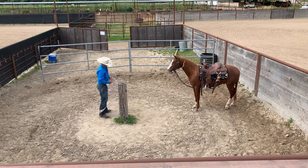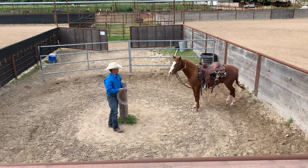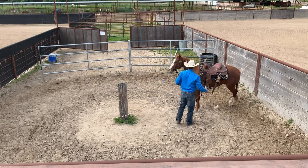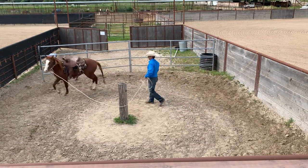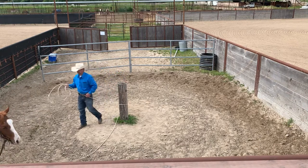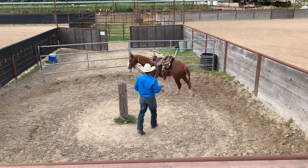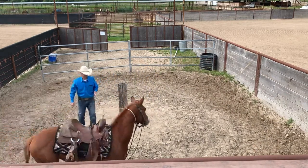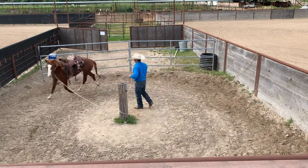Here, when I do this, my main concern is keep this horse moving forward. Do not let him get going back. They get going back, they push against that bit and they start running backwards. Get you into one heck of a bind. I just want him to drive in there. Feel them reins bounce around, that bit bounce around in his mouth. Get him to accept it.